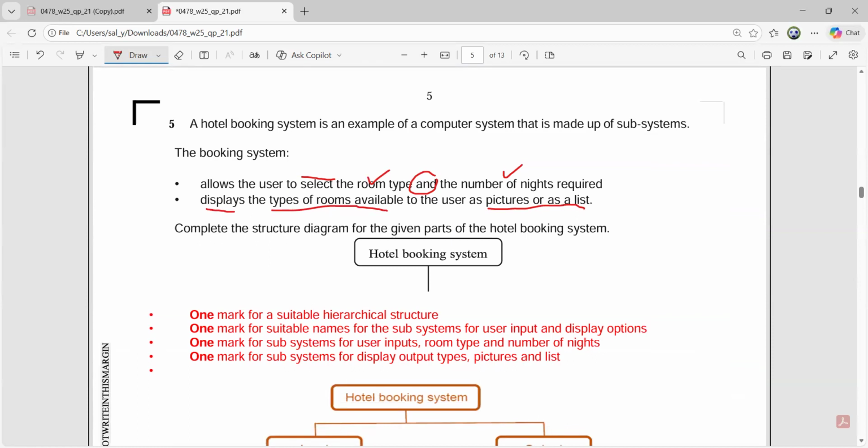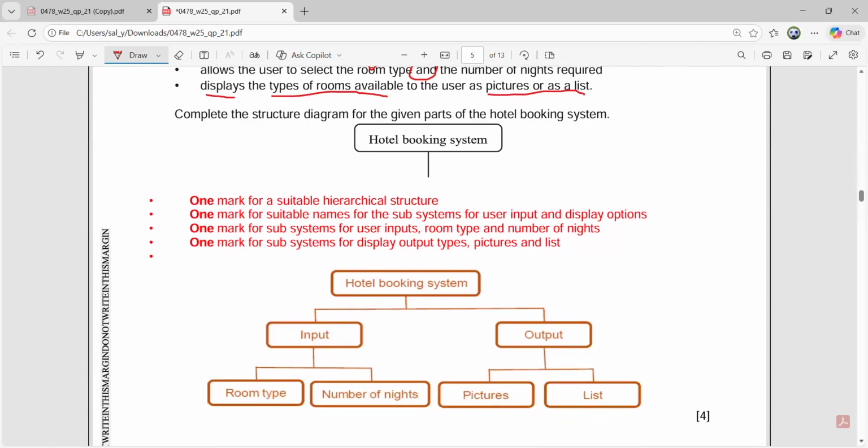There are suitable names given for the subsystems for the input or the display, then you will be scoring another mark for that. 1 mark is going to be awarded for subsystems for user inputs, like room type and the number of nights, as we have highlighted from here. Another mark is going to be yours, and the last mark will be in case you have mentioned the display as pictures or as list.